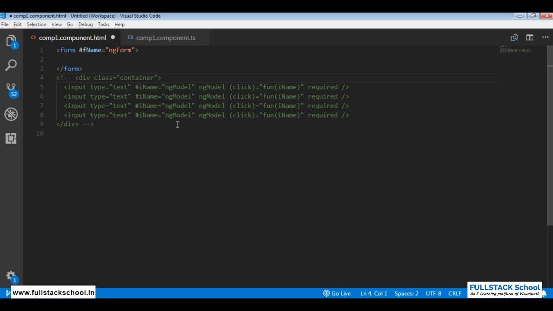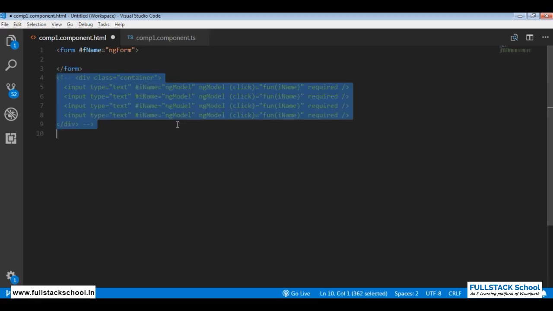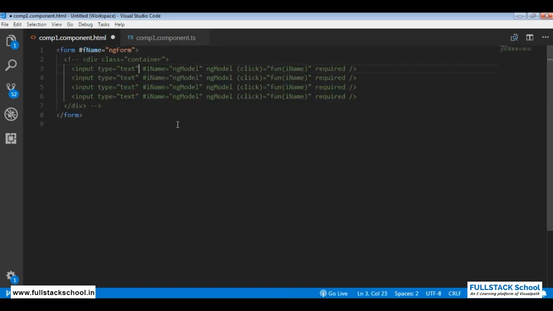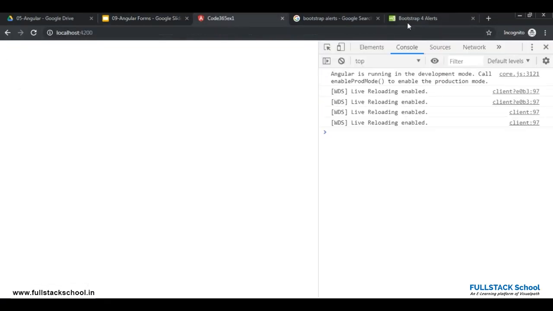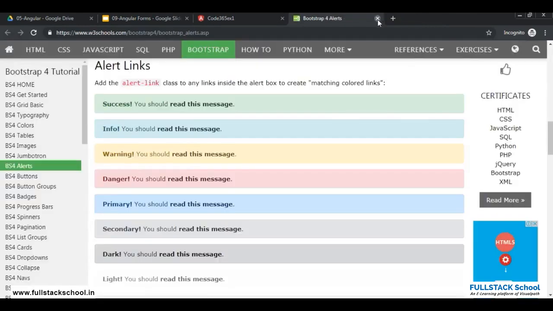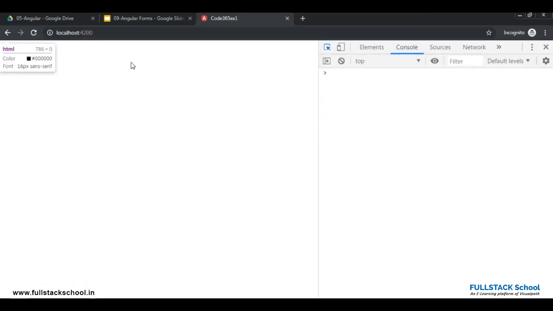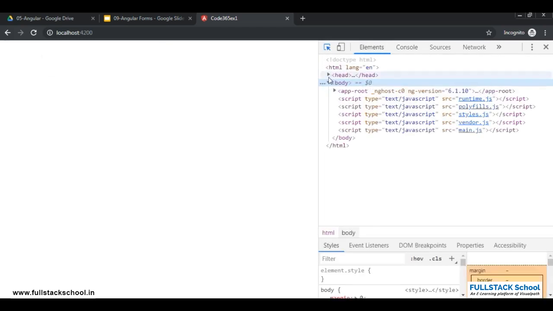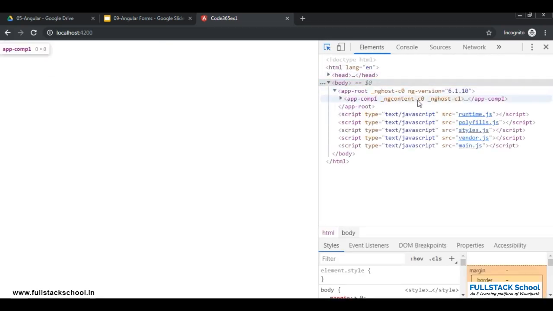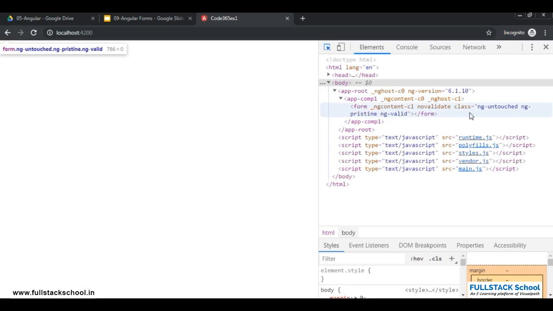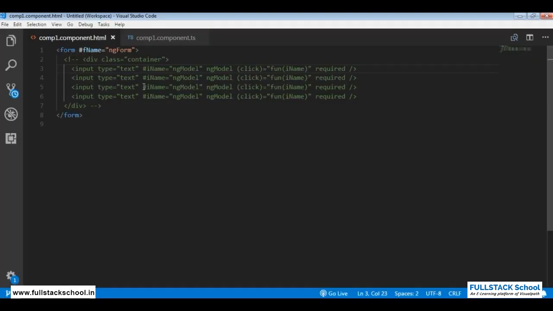All this should be placed inside this actually. So now you don't see a form with ngForm. So all this happens by default, nothing new.